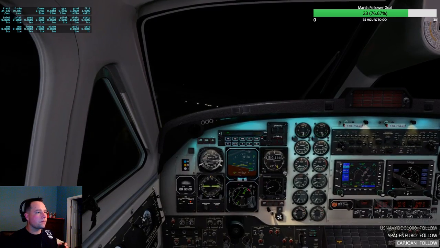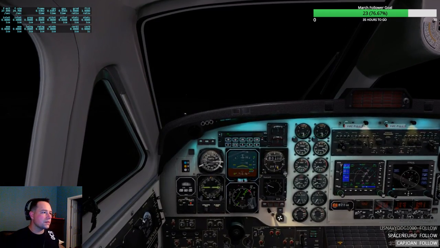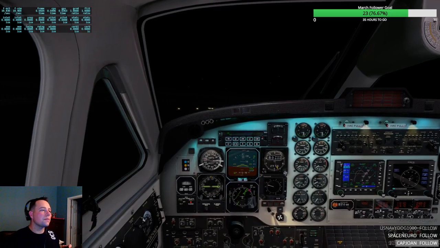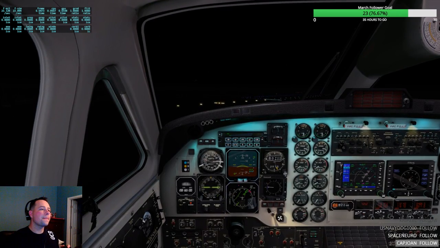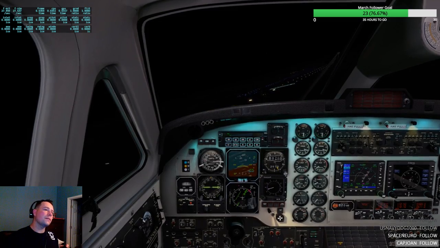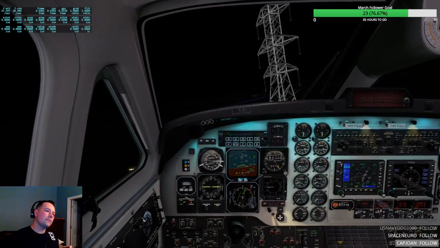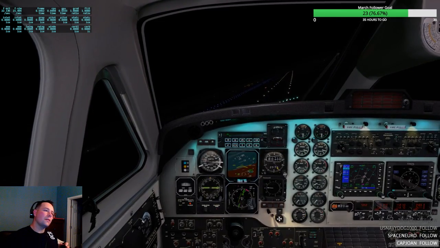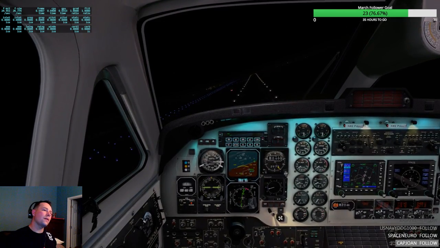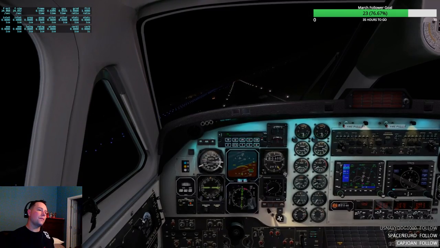And we're like right above the trees. Okay, so let's get realigned with the runway. This is not... Oh man. Okay, let's just get down.